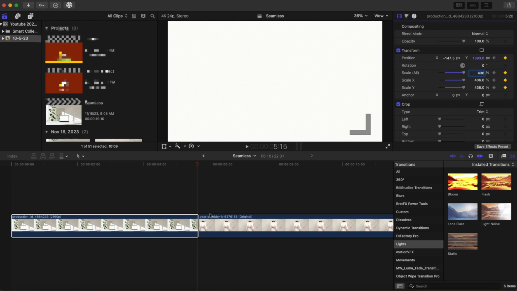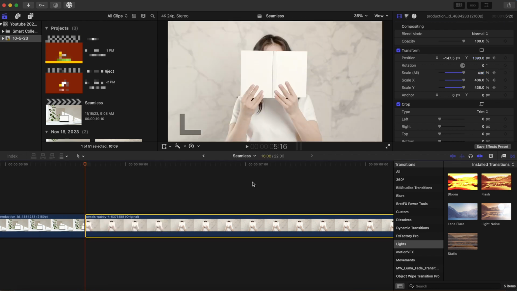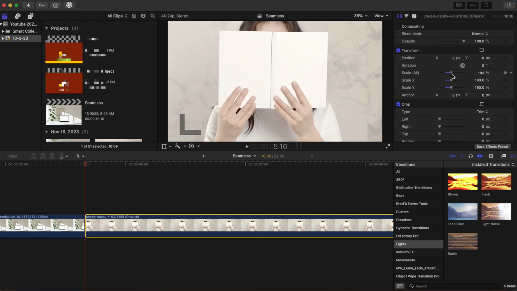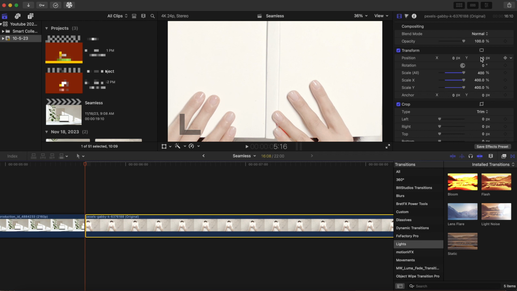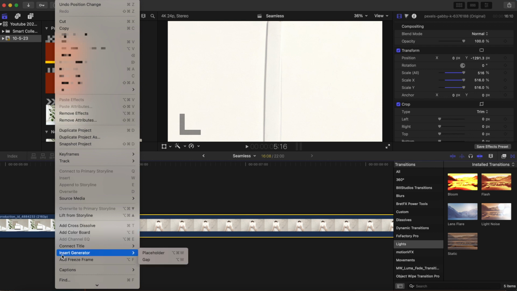you want to go to your next clip. Since this first clip is zooming in and is already on the white screen, we're going to have this already zoomed in, so it's going to be like we're zooming out. So zoom in so that the majority of the screen is white. About here is really good. Once you have the majority of the screen white, go to Edit, then add a freeze frame.